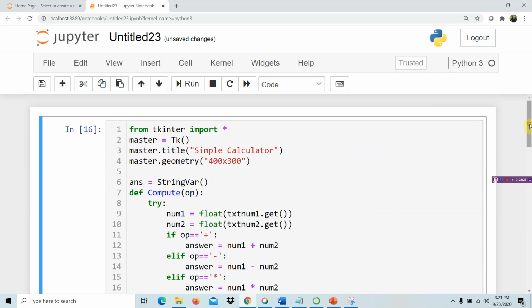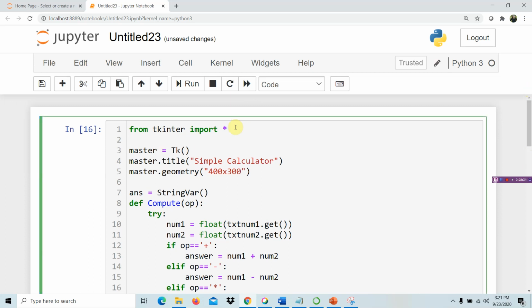So generally, message boxes, dialog boxes, and other top-level windows need to be imported specifically. You need to specify that you are importing a message box. Okay? So, what do we need to do?